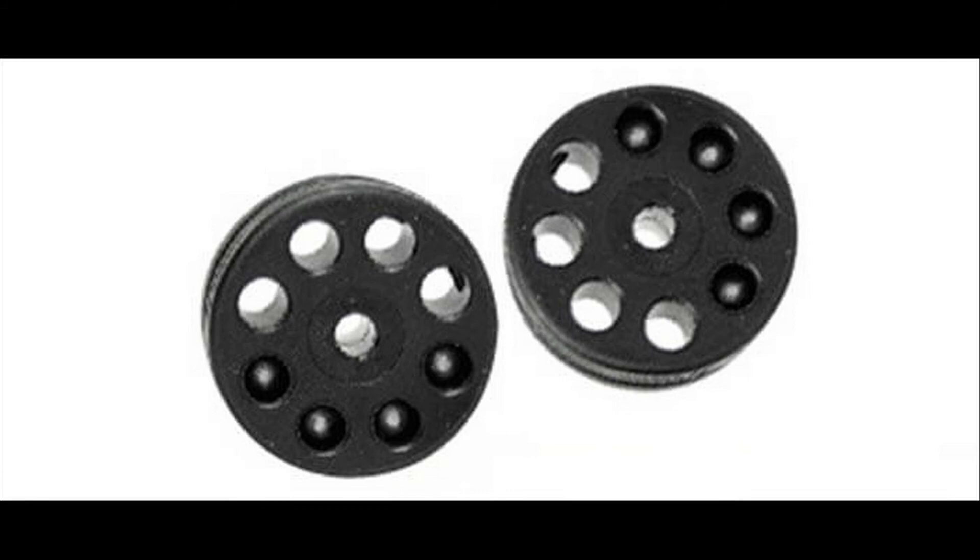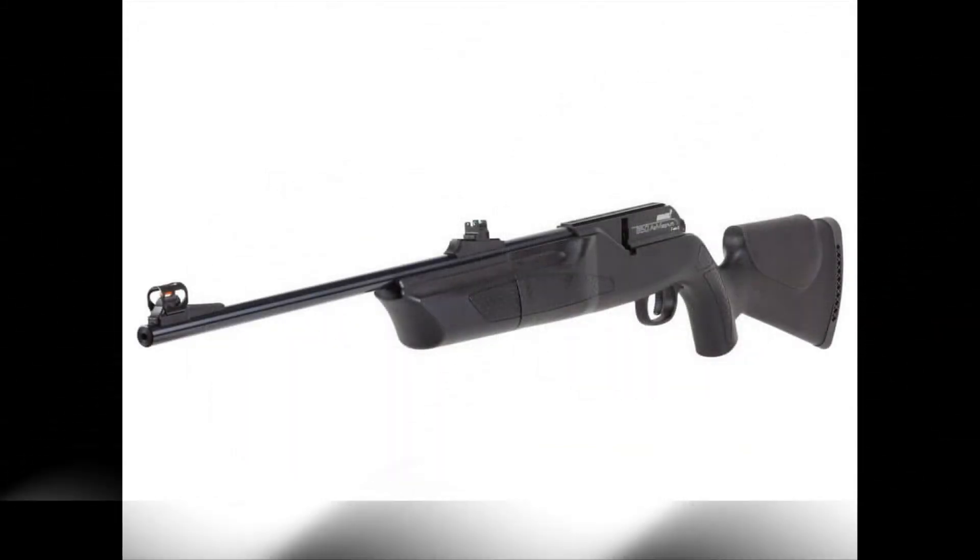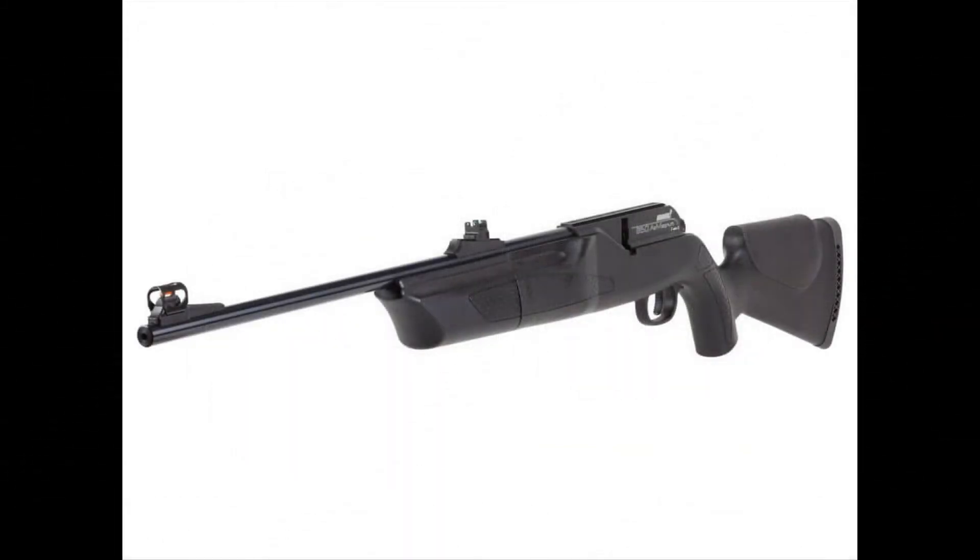JSB Jumbo Exact pellets achieve the best accuracy with the Hammerly 850; however, this air rifle is not picky about pellets and shows good accuracy with a whole range. The Hammerly 850 Air Magnum costs between $250 and $280. Being a CO2 air rifle, it is a viable alternative for shooters or hunters looking for a PCP rifle with minimal recoil who don't want to buy a refill tank. If you compare accuracy, reliability and real firearm feel, none can beat the Hammerly 850 Air Magnum at such a low price. All HAM tests are very satisfactory, and the rifle fulfills every primary requirement of shooters.